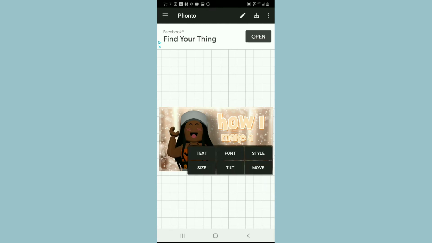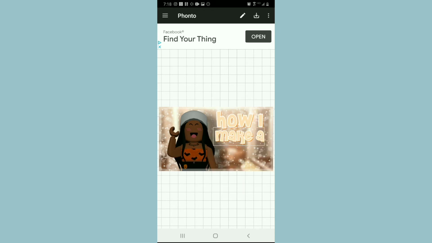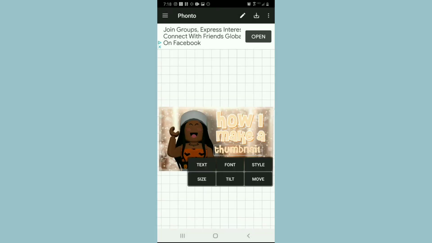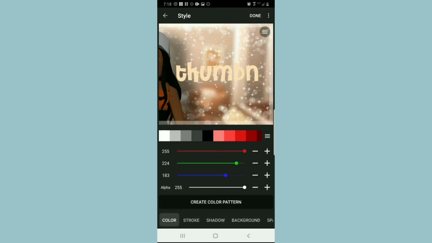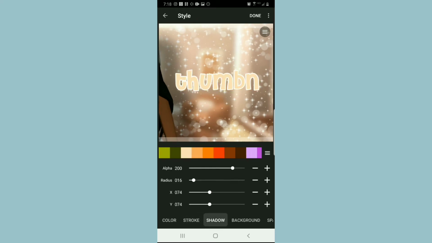Size and make it bigger. And then I'm also going to add some pictures after when I go back in. I don't always go back in Picsart, but if I want to add pictures, I do go back. I'm going to do thumbnail, click done, and do the same exact thing I did for the other ones. Make that a stroke, do shadows, and then there we go.